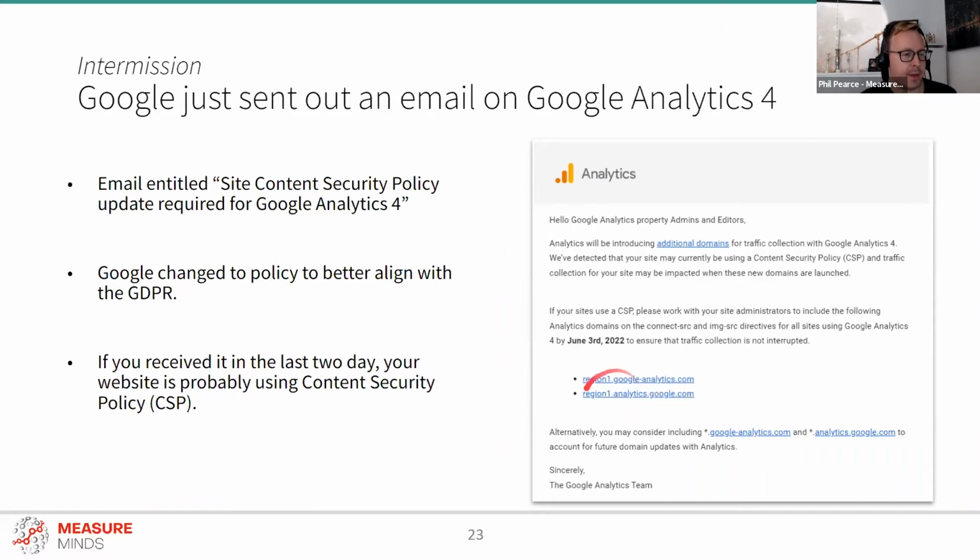The ironic thing about the email they sent this morning is those region 1 and region 2 domains potentially might change, hence why it's much better to use wildcards for those two. Obviously, with content security policies it's not ideal to use wildcards, but if you do restrict it to those two domains, it should be fine. Hopefully Google actually tell us what the subdomains are going to be, and then we could not need to use wildcards. But quite a good tip if, like me, you got an email this morning.